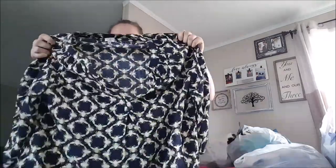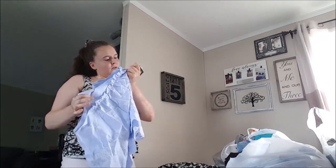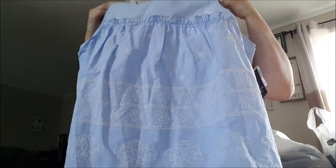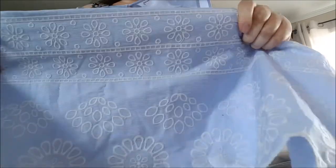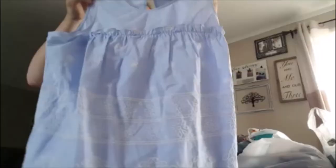Next item is Crown and Ivy. I had no idea what brand this was, but I couldn't pass up this top - from far away it has a very high-end designer look with a pattern, but up close they're little bees. It's an XL, still available in my closet for $30 with two likers - it's a bad buy. Another shirt from them retails for $59.50, an adorable baby doll tank with floral embroidery and a scalloped edge, also an XL - still available with zero likes. Don't pick up this brand.